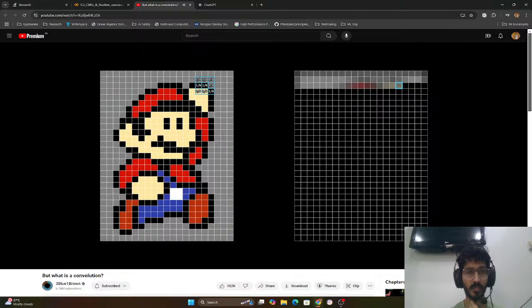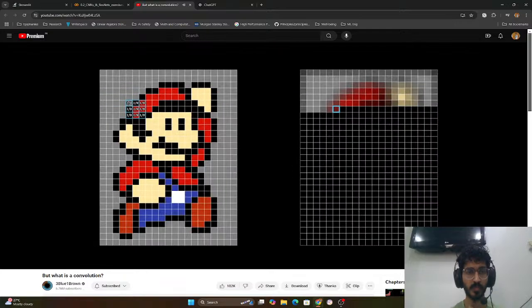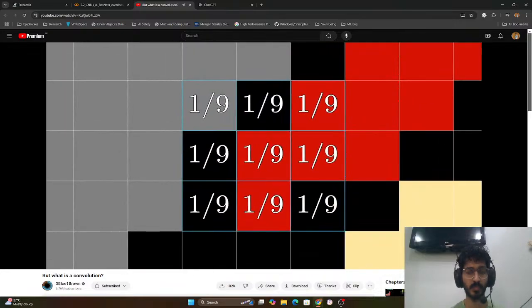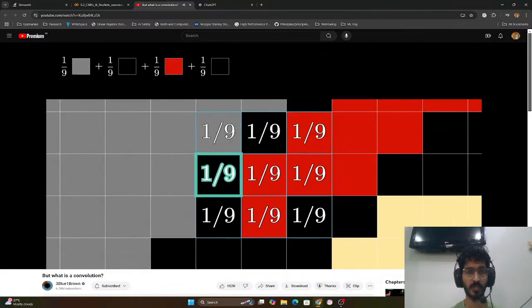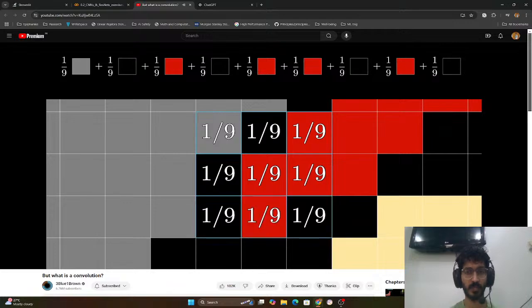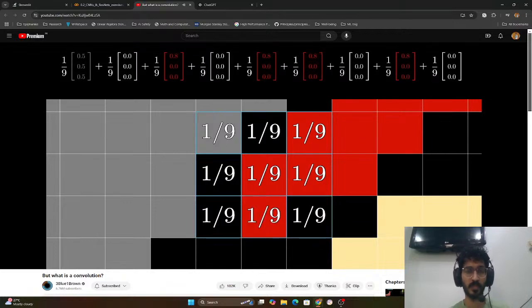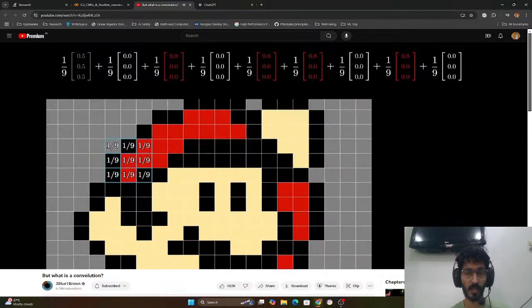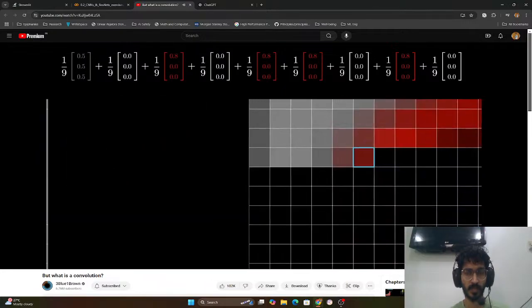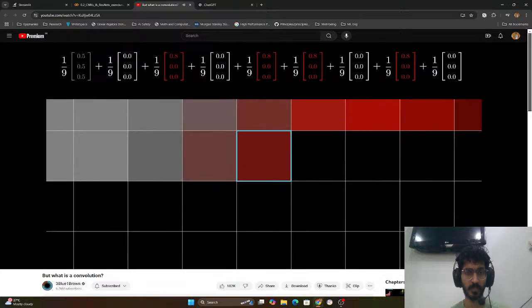But focusing back on this blurring example, what's going on is I've got this little 3x3 grid of values that's marching along our original image. And if we zoom in, each one of those values is 1/9. And what I'm doing at each iteration is multiplying each of those values by the corresponding pixel that it sits on top of. And of course, in computer science, we think of colors as little vectors of 3 values, representing the red, green, and blue components. When I multiply all these little values by 1/9 and I add them together, it gives us an average along each color channel, and the corresponding pixel for the image on the right is defined to be that sum.